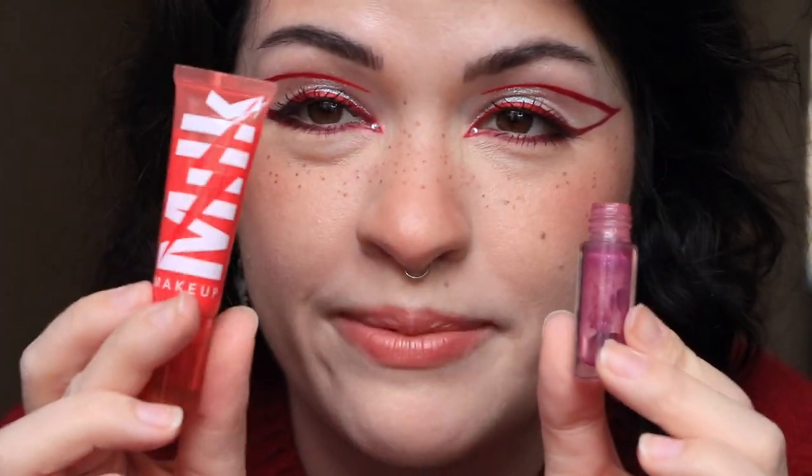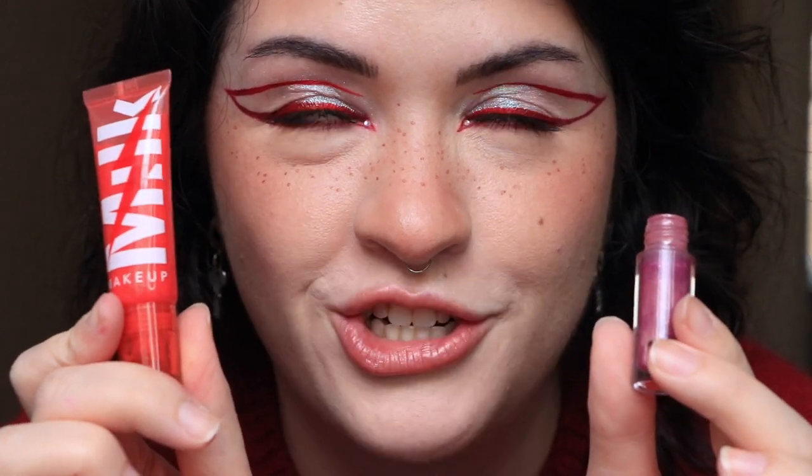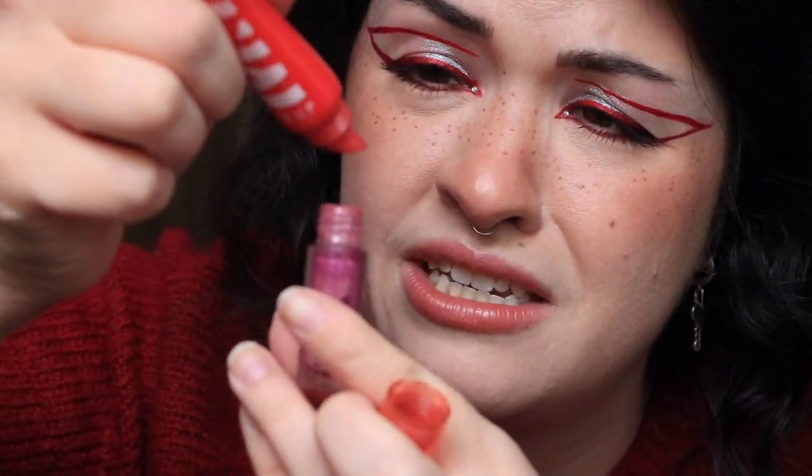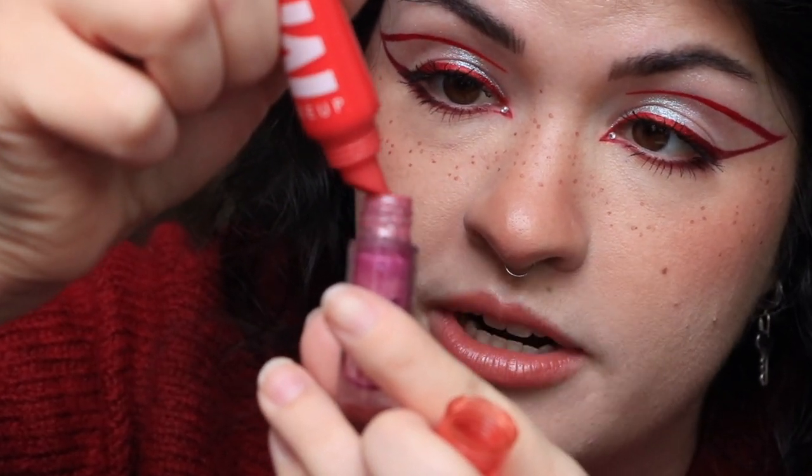The next category is a little bit bigger — my bolds, which are a mix of reds, corals, and one orange. I'm going to start with my Milk Makeup Electric Plumping Lip Gloss. This plumping gloss uses Sichuan pepper as the plumping agent — it's literally my favorite thing. It's a squeezy tube so I need some easy right now, so let's just give it a big old squeeze. It's getting everywhere. Hope I didn't add too much of that. It's going to be a plumping gloss, but that's fine.